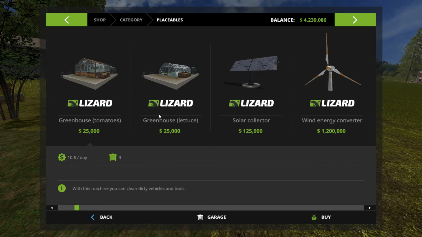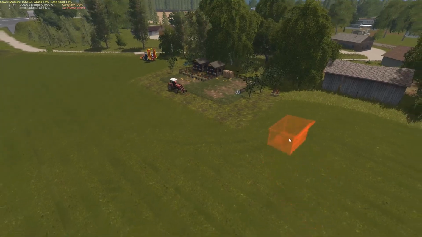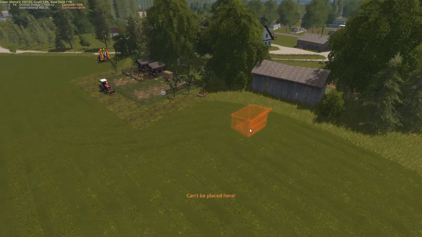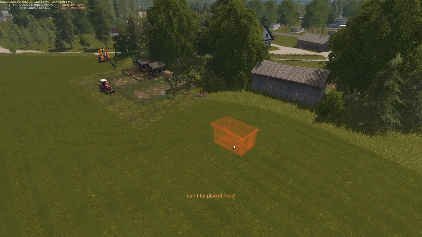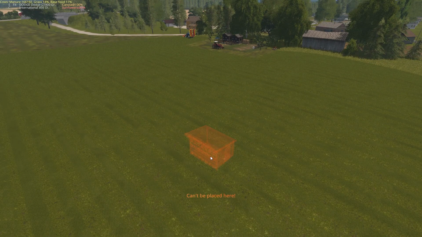So we have the in-game ones. We're going to get 2 of them. Those are just kind of going to go... Oh wait, we're not going to be able to place them because of the hay. Our grass is sitting on the ground. Well, I guess we're making the hay.